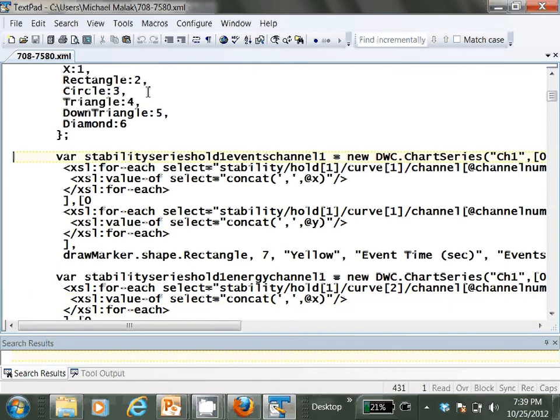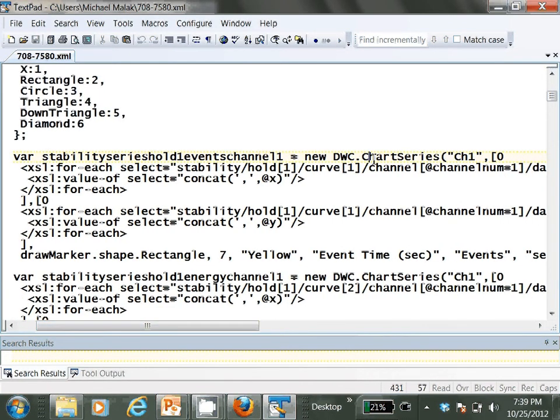And so I just declare a JavaScript variable inline here, instantiating my chart object, and that constructor takes some parameters. The name also takes the comma separated list of x values, and I generate that dynamically using the XSL for-each tag and making it comma separated, kind of a JSON format. And I do that for the x values and again for the y values, and these are just the remaining parameters of my constructor.